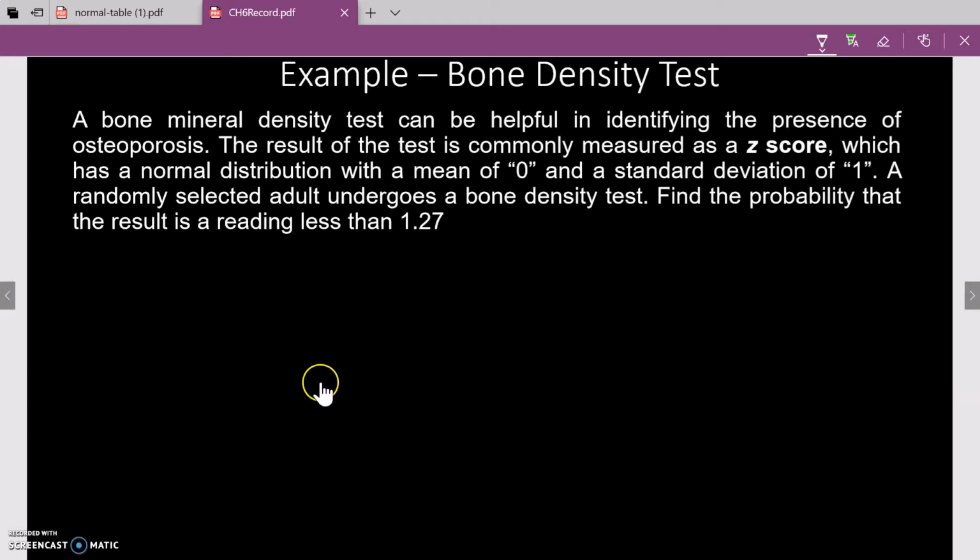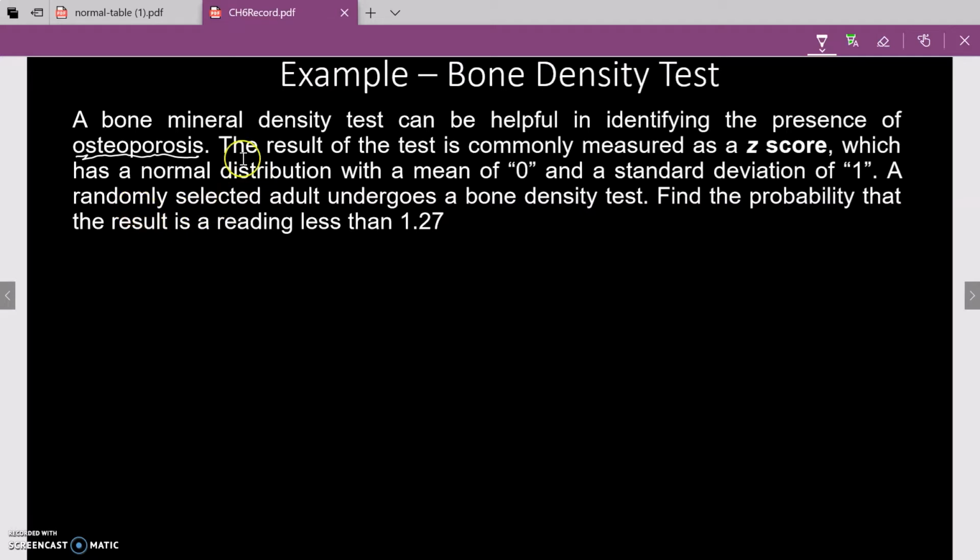So we're going to see now the application of how the study of the normal distribution can be applied in everyday life. This is the medical science application, and we are going to solve this problem. First off, you need to know a little bit about this disease, osteoporosis. This is a bone-related disease which is caused by a deficiency of bone minerals. This disease causes the bones to get weak, so weak that when you bend or even cough, your bones may be broken.